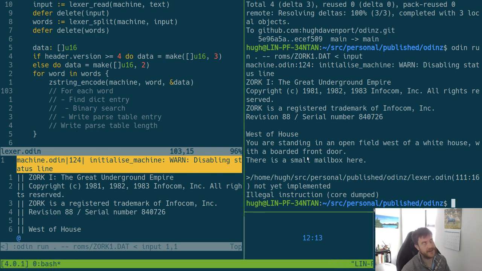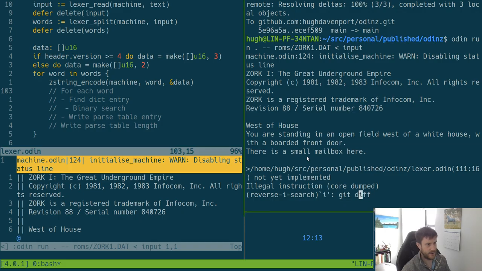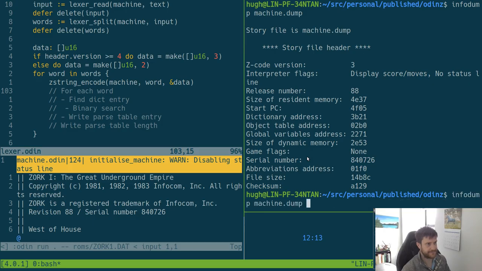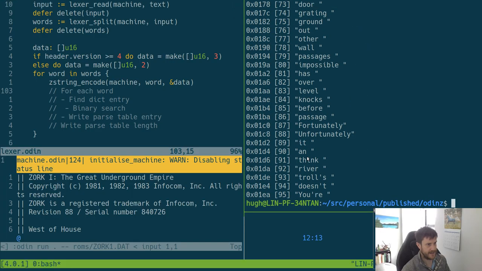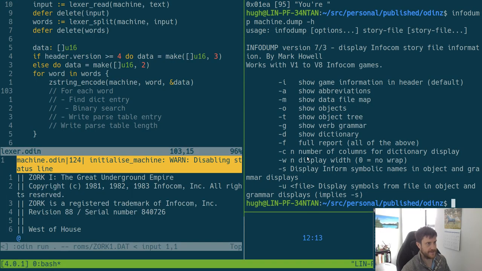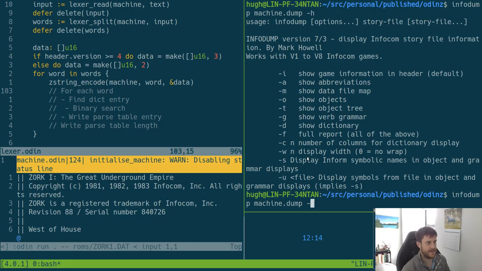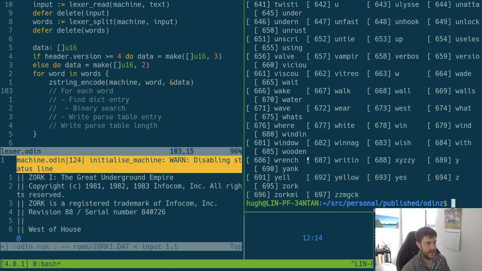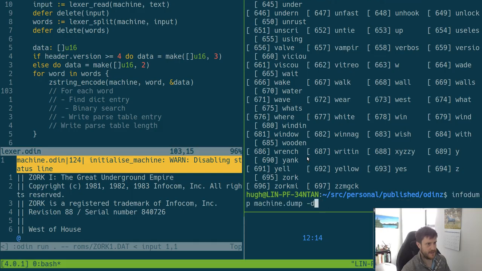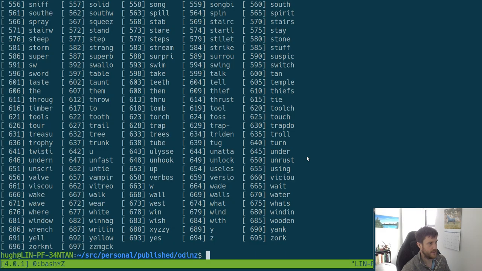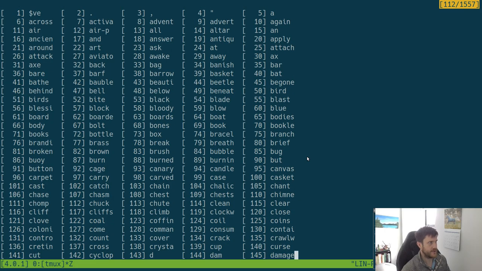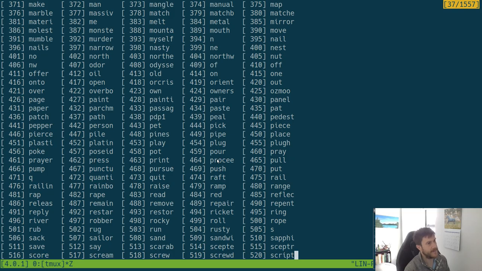So the past table has, what is it, info dump. If we do something like that, we can show the dictionary, and maybe we can even go like this. So the dictionary does have quite a few things in it. And it's got a dot and a full stop, so our sample input should pick that up. And it's basically got a bunch of stuff.